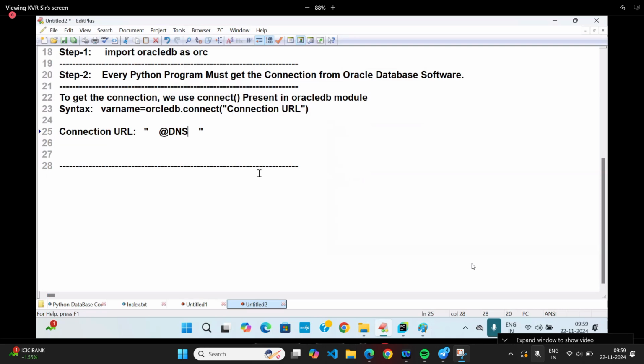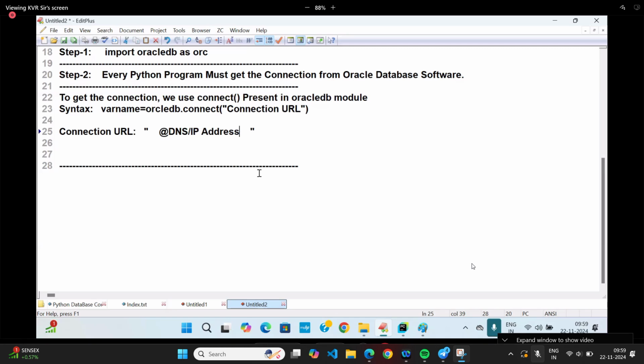In place of DNS, you can write an IP address also. What is an IP address? Your favorite answer, Internet Protocol address. If we go to industry, if my database is present on one machine whose IP address is what?